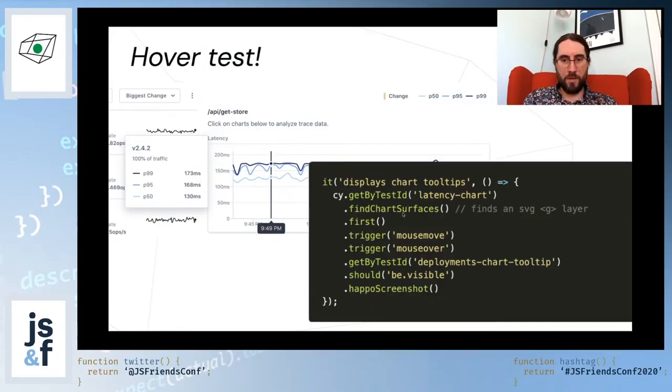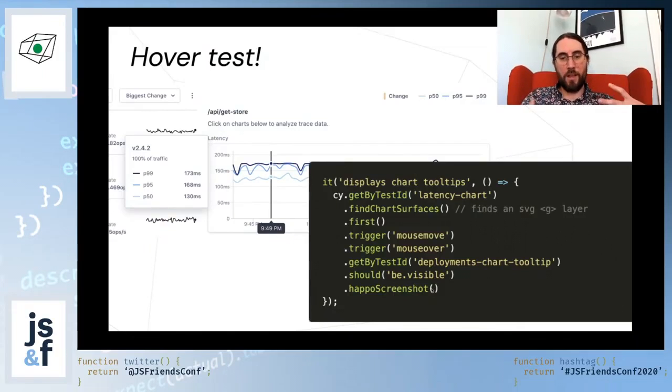So this command basically returns all of the lines. You can just think of it in that way. Then we're taking the first one, and we're going to trigger these mouse events on it. That will make the tooltip appear. And then we're going to get the element for the tooltip, make sure it's visible, and take a screenshot.